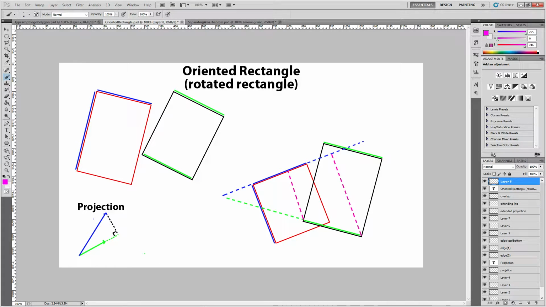So I covered the projection a little bit more when I covered oriented rectangles in part 2. You can look it up if you really want to dive into vector projection. But the basic idea is you have one vector and you have two vectors, and you're basically trying to find that 90-degree angle between this point and something along this vector line, and that creates a new vector. This is how you get the minimum and maximum value, and that's basically what projection is.